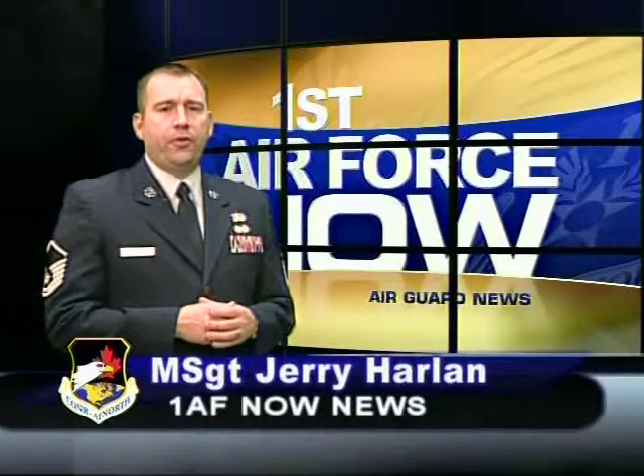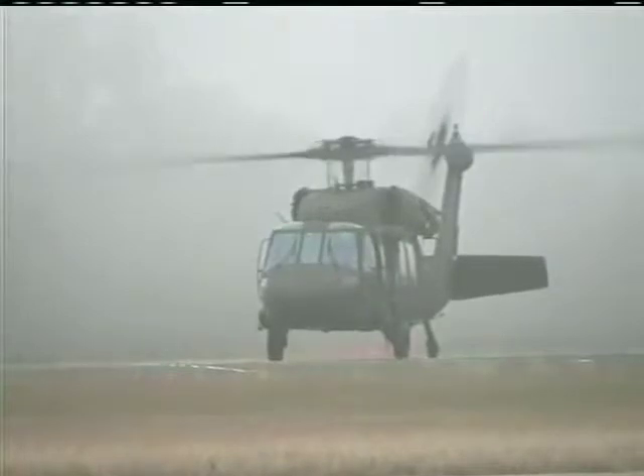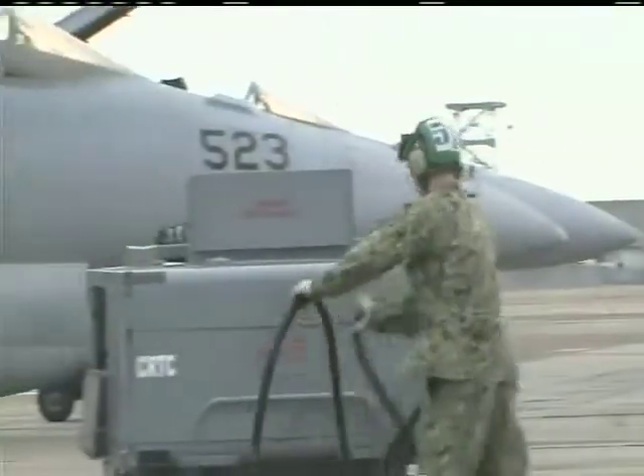Mississippi recently hosted the Air National Guard's premier southern training event, Southern Strike 14. The area around Gulfport is a simulated small pro-western country with a large natural gas deposit, surrounded on the east, west, and north by aggressor nations. They've asked for U.S. assistance and a joint task force has been sent — that sets the stage for the exercise. The joint U.S. forces response incorporated many realistic training components with the objective to provide tailored, cost-effective, and realistic combat training with the National Guard and active duty forces in a multinational environment.